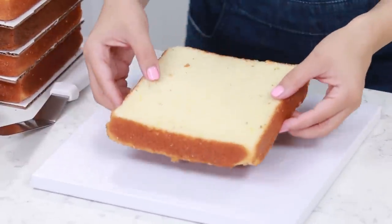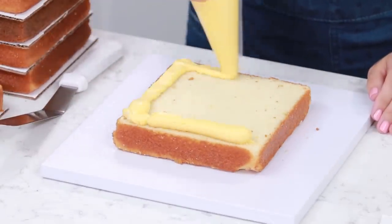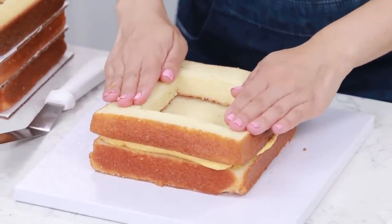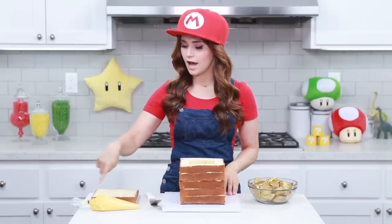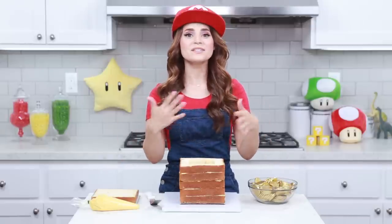Take one of the solid cakes as the bottom, pipe a thin layer of frosting around the edge of the cake, then take one of our hollowed out layers and place it right on top. Then we're gonna do the same thing with our remaining 3 layers. We've built up our cake, and before we put on the top layer, we have got to fill our surprise or pinata cake with some candies.